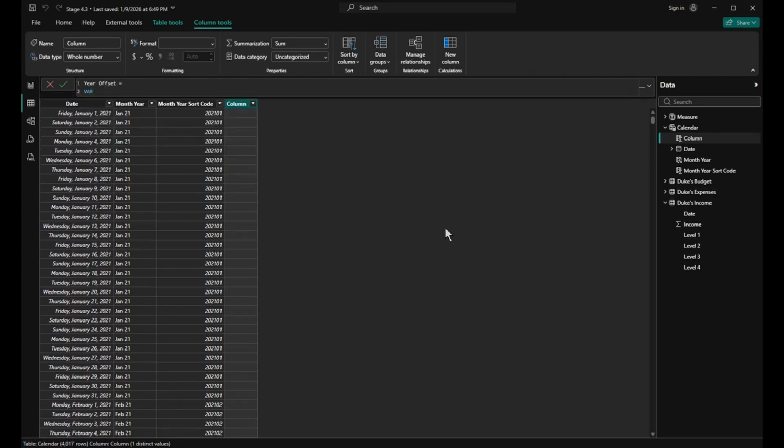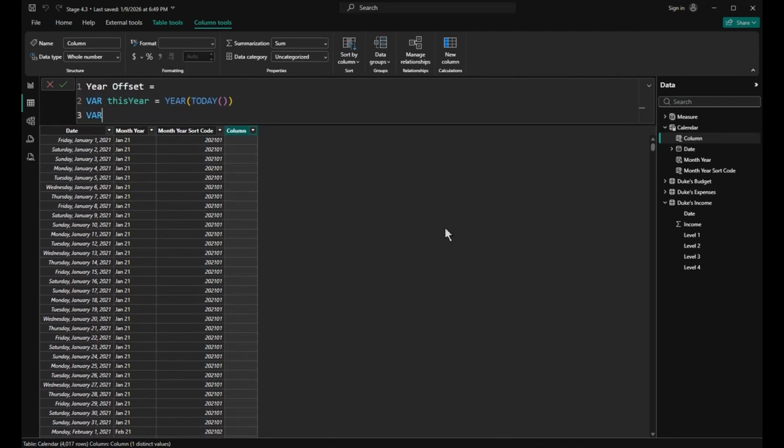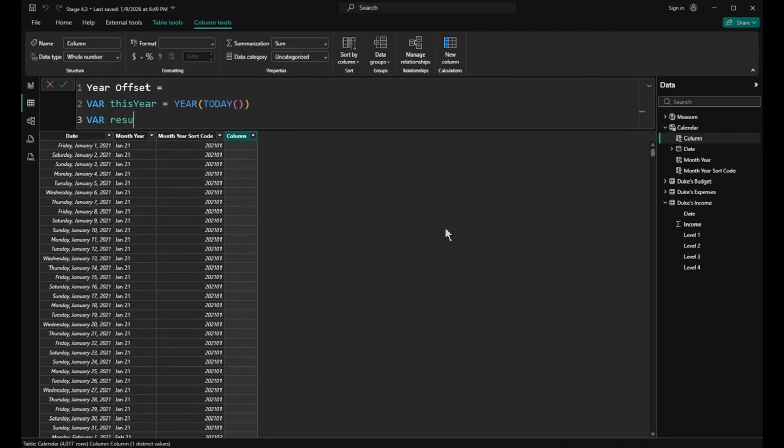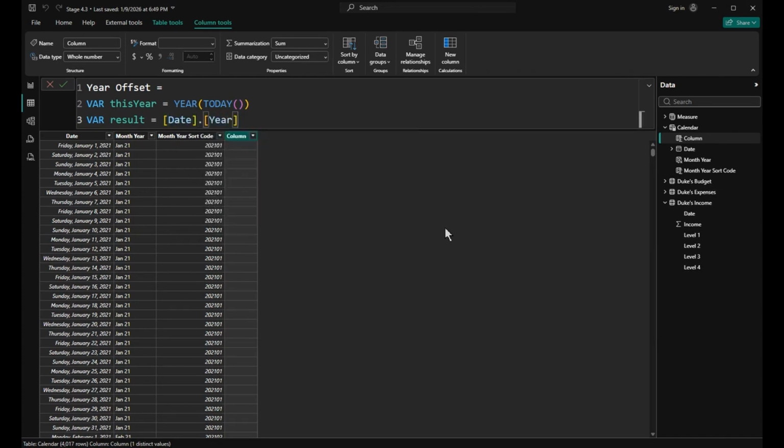For this year offset, we'll begin with the variable this year, which would help us identify the year of today. For the second variable, which would be the result, we'll take the date from the particular row, specifically the year of that date, and minus it by this year.